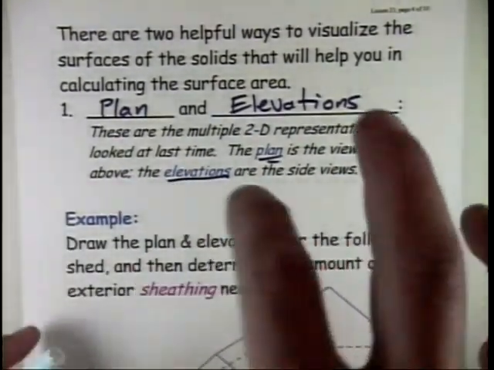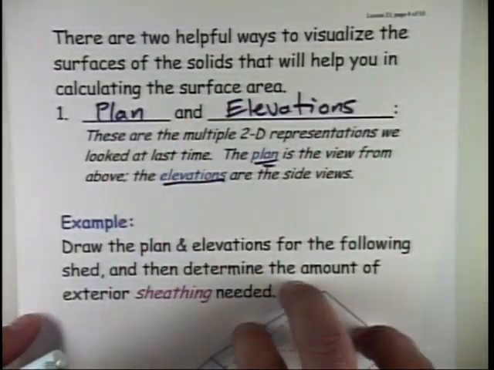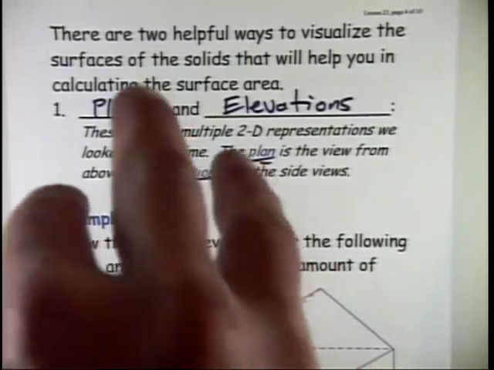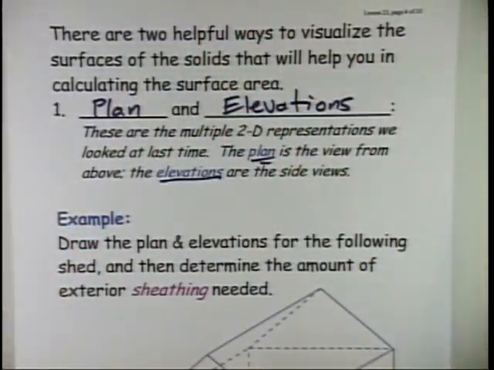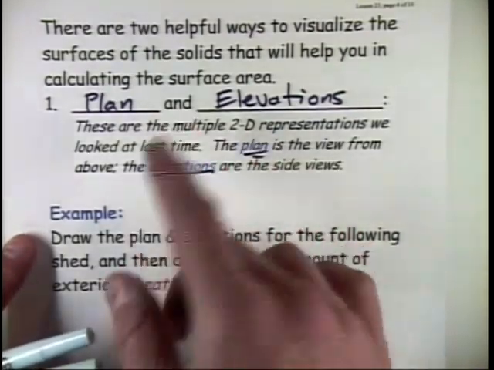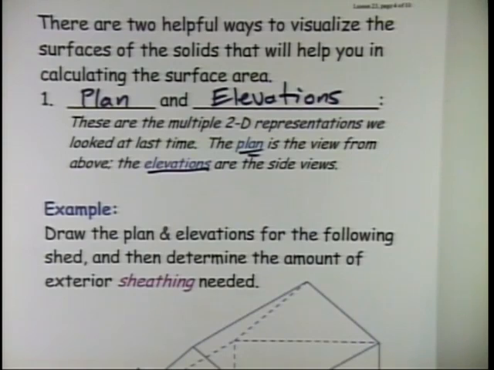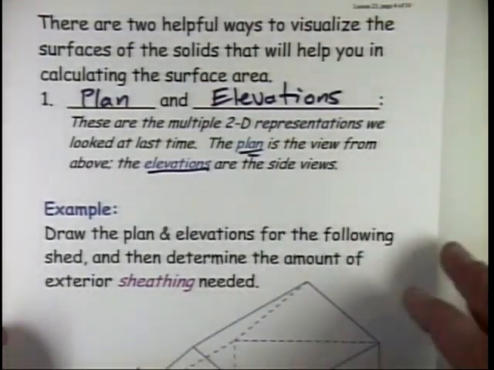It's remove the roof, and you're looking down inside so you can see where the interior walls are and all the fixtures and everything. What we're going to look at is from above, but we're going to keep the roof in place. So we're going to be looking at essentially a roof plan, and the elevations on the architectural plan are going to be the side views, what the house looks like from the outside. It's the same thing with any three-dimensional object. Now, here's an example that should shed some light on what I'm talking about.